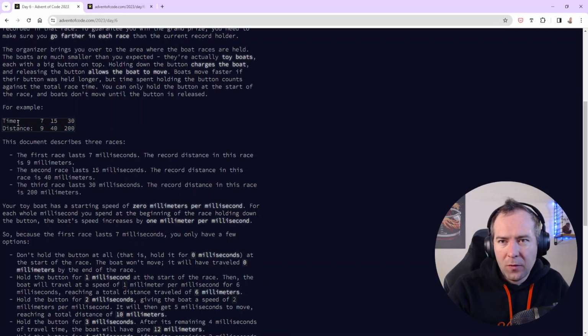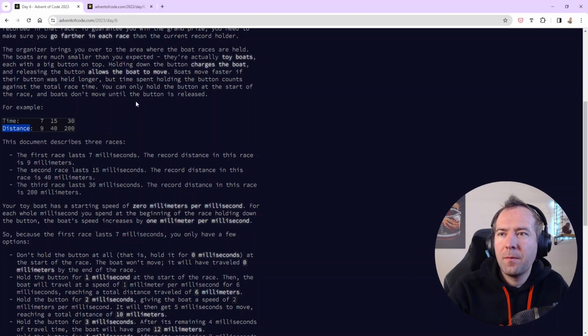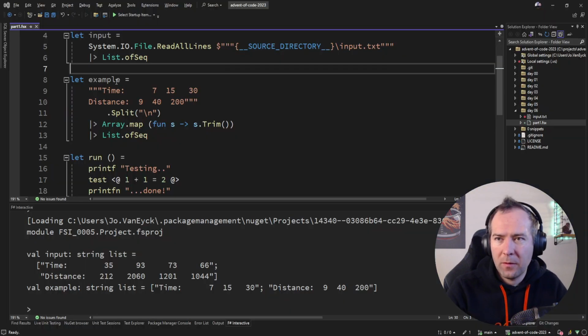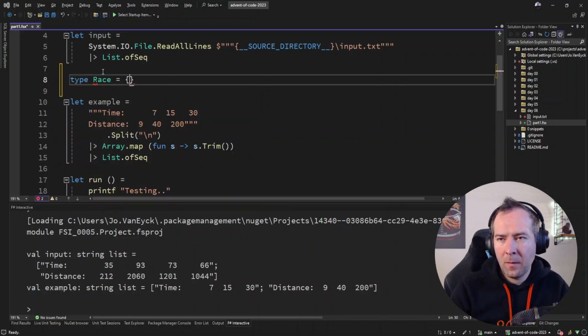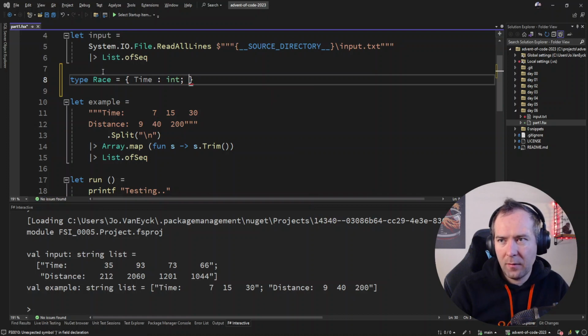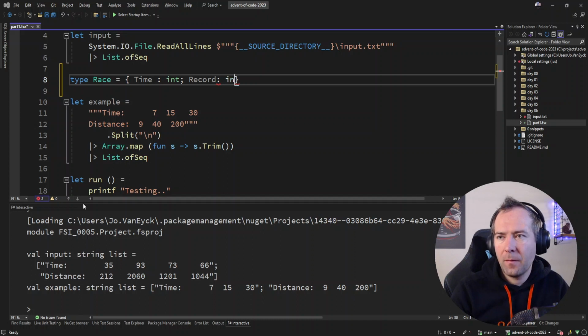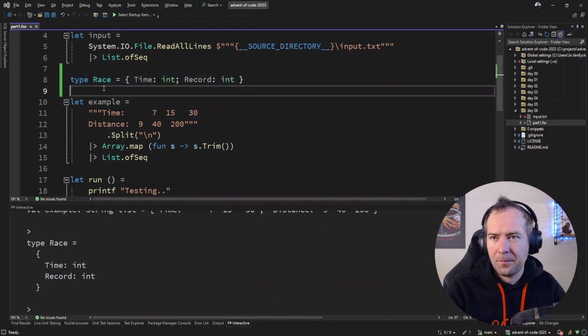I'm gonna parse into some lightweight types. Yeah, something with a time and a distance. So a tuple with a time and a distance. Let's call that a race. Yeah, let's call that arrays. Time in milliseconds and record in millimeters. But let's not worry too much about units just yet.